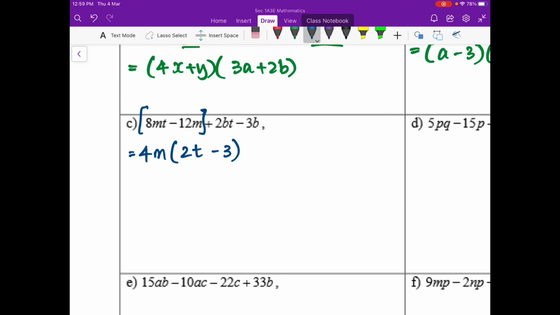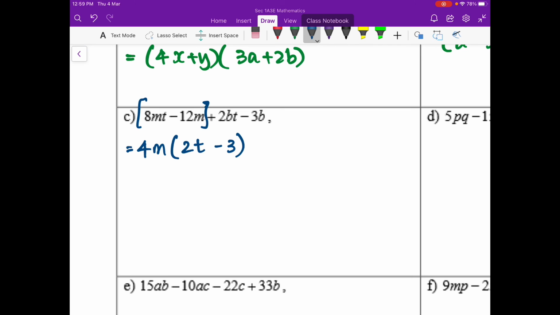That's in the first pair. Then in my second pair, 2bt minus 3b. One positive, one negative. I have a choice. I can factorize out either positive or negative. Just that one will be easier than the other. If you are a person who just decides to take positive, always try positive. Yeah, sure, go ahead. Then you see what happens. Let's say we take out positive b.